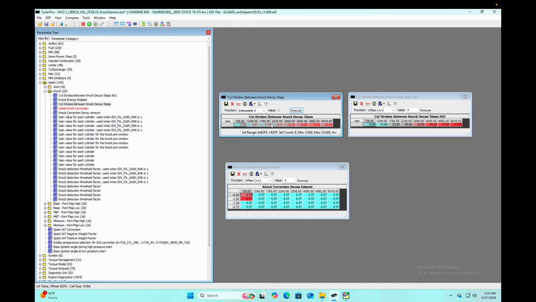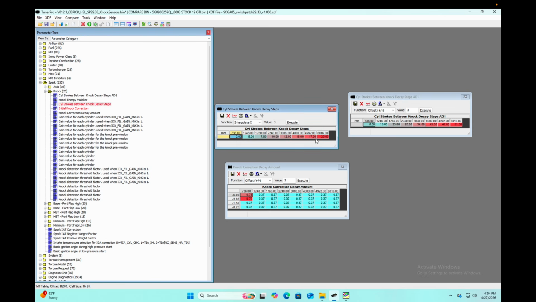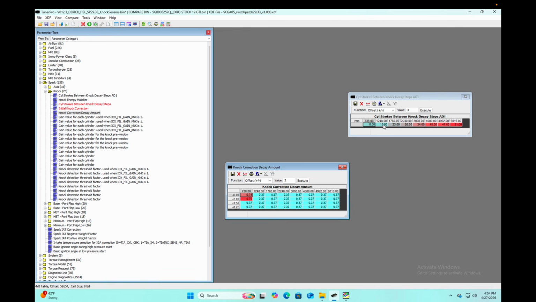Execute, and it's basically going to blend those values in. That's how many revolutions the engine takes before it lessens the amount of ignition pull again. And I'm going to do the same thing here. This table's a little bit higher, so I'll do 23. Sure, that sounds good.